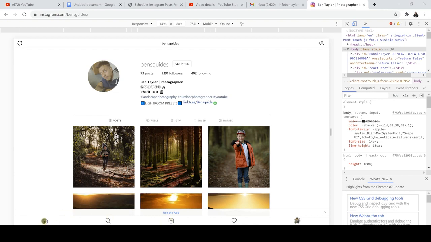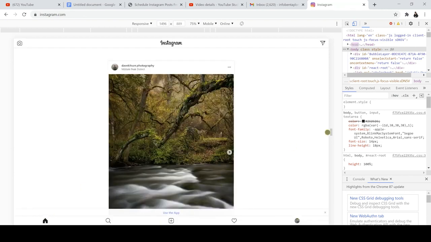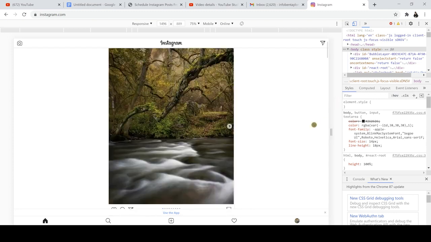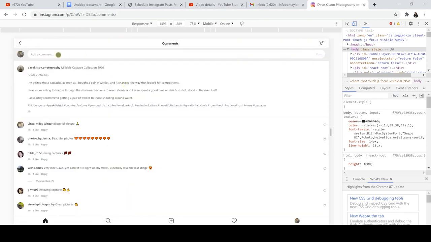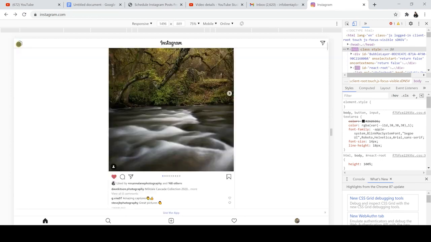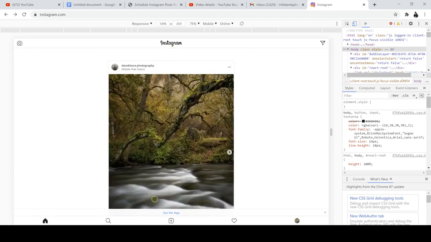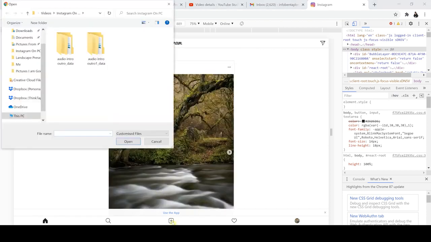You can navigate around. You can like and comment on other people's posts if you want to, just like this. And then you can leave them a comment if you want to in there and type a comment. And you can also do other things, like if you actually want to go ahead and you want to, say, post your own picture onto your own page, you can grab a picture.